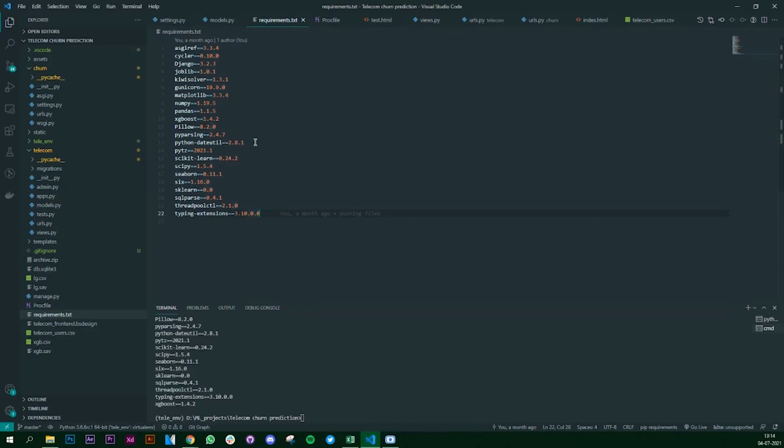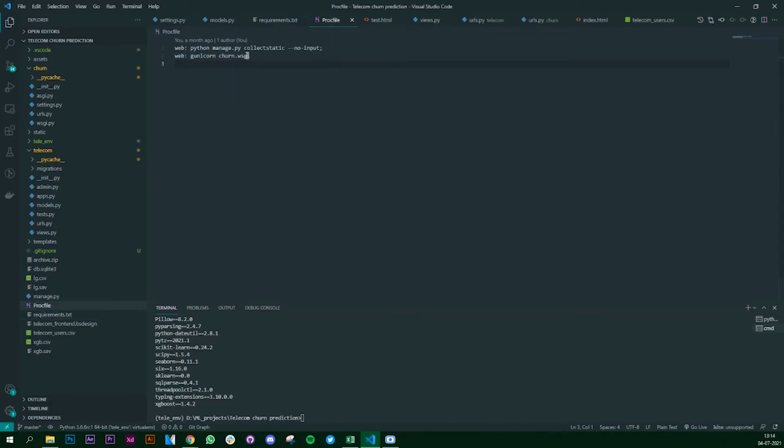Now the next thing is you need to connect your GitHub code and your Heroku account, all these three. For this, we need something called a Procfile. You can get this Procfile from my GitHub. Let me tell you what this Procfile is. It will run the command python manage.py. Whenever you run your Django app, you write the command python manage.py runserver. The Procfile is telling Heroku the same thing.